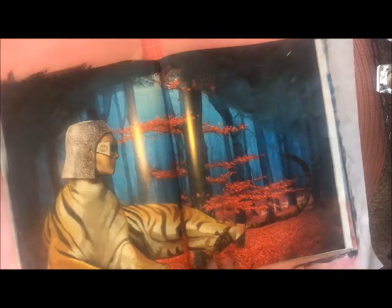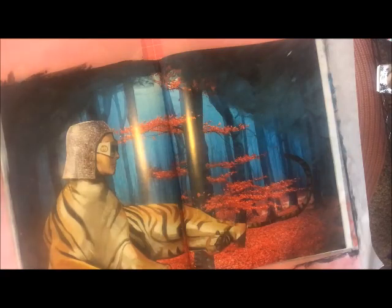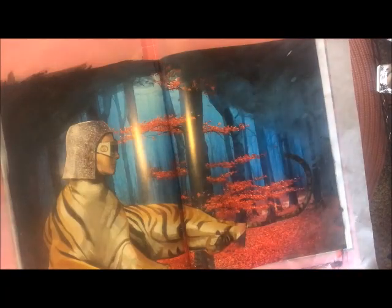So anyway, I went ahead and glued this on, and then I did put a little bit of extra reddish paint just to kind of try to blend in the paw. I'm going to try to paint the tail a little bit where the girl's legs were coming through to blend it. Yeah, so that's where I was with that. So you just missed that because I was talking on the phone. So I do apologize.